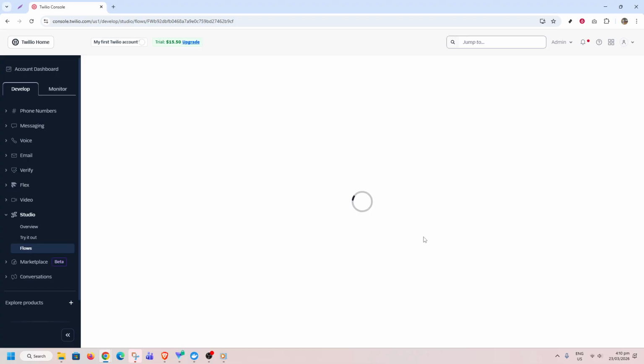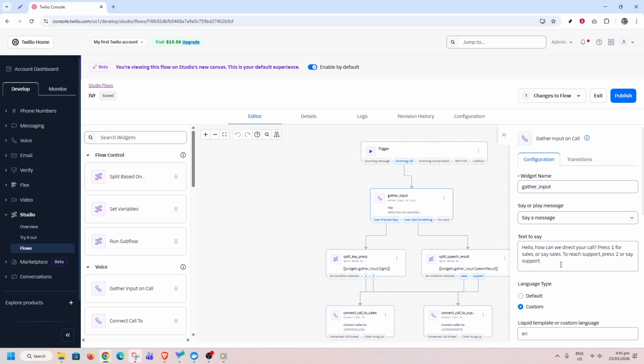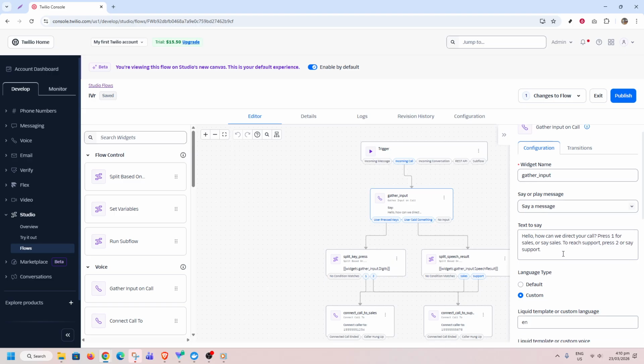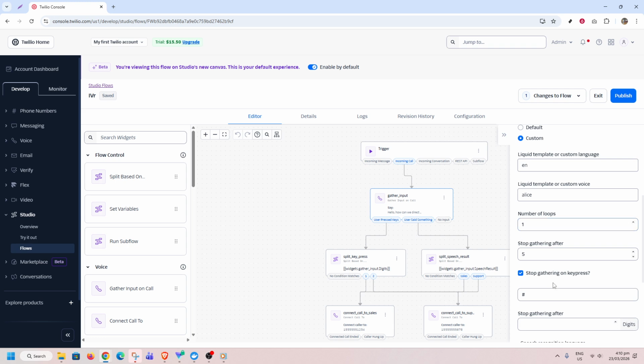This is where you can tweak the settings as much as you like. Start by editing the greeting so it sounds natural and on-brand. Keep it concise, tell callers what to expect, and clearly list the options. In the Gather Input section, set the digits you want to accept and what each one should do. You can adjust timeouts and how many times to reprompt if no input is received, which helps reduce caller frustration.